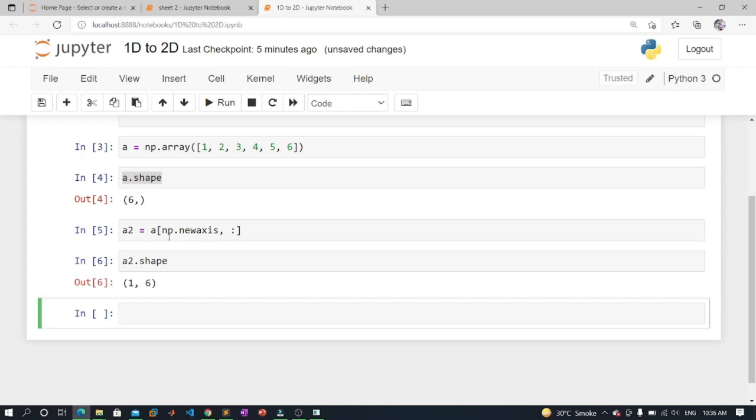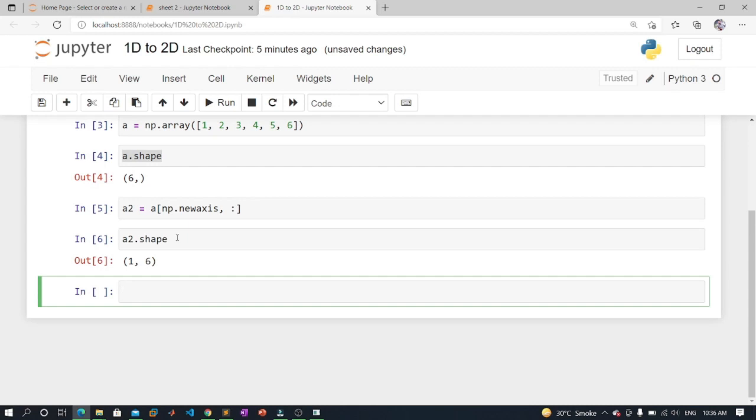Okay, so you can explicitly convert a 1D array to either a row vector or a column vector using np.newaxis. For example, you can convert a 1D array to a row vector by inserting an axis along the first dimension.